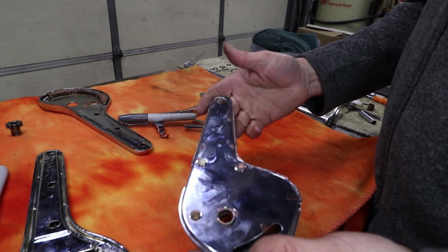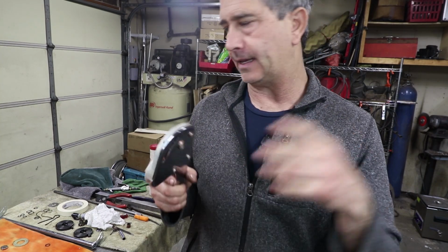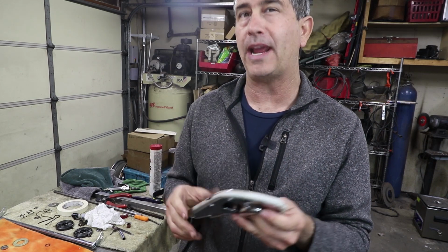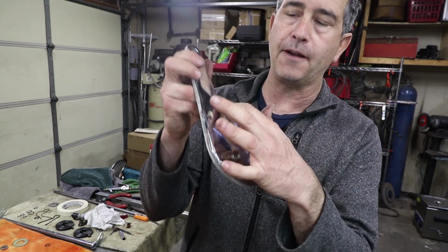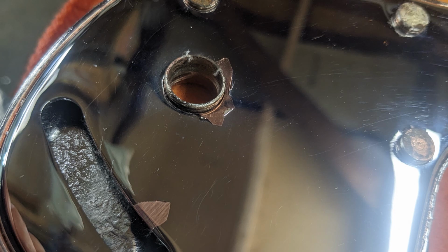It snapped together, however. It took me 2 hours to get this cover to fit inside this housing. And it wasn't just a matter of removing a little bit of flashing or whatever. I had to basically reshape both parts in order to get it to fit. And there's been some damage to the cover because the chrome is flaking off on corners where I had to undercut it, or create some space, and it weakened the chrome, and now it's chipping off.